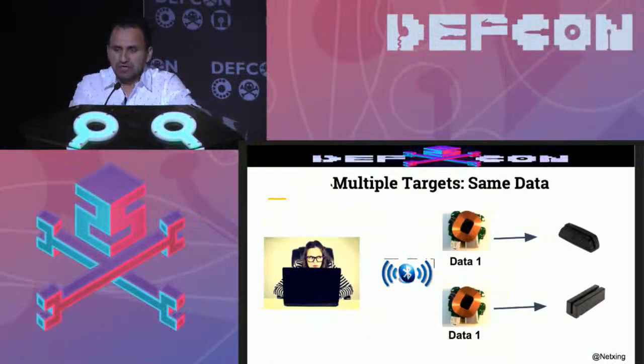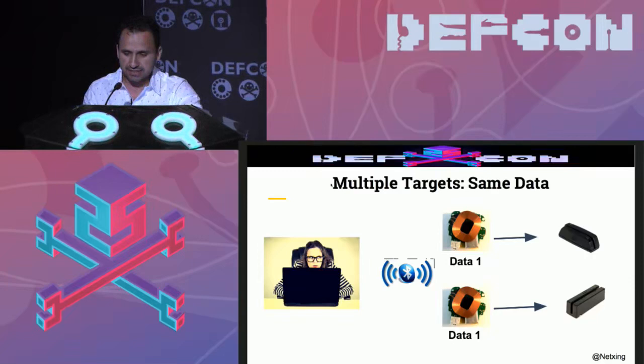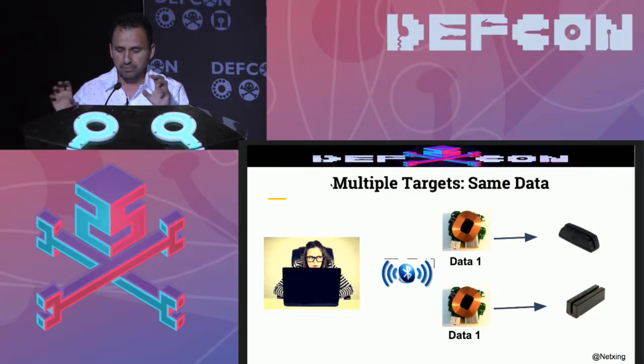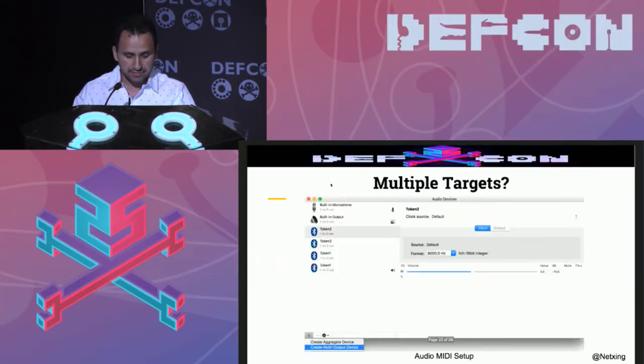So the question is how we can use this kind of tool to attack different targets. Let's put a scenario of a Western hacker who was trying to brute force different kinds of door locks in hotels. How can we send data? Let's say we have 2 locks in the hotel, and we have 2 blue spoofs that we can put, one in one lock, the other one in another card reader. So we can send data to both of them simultaneously, so we can see which one can open.